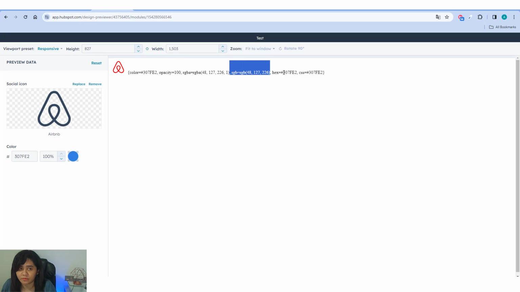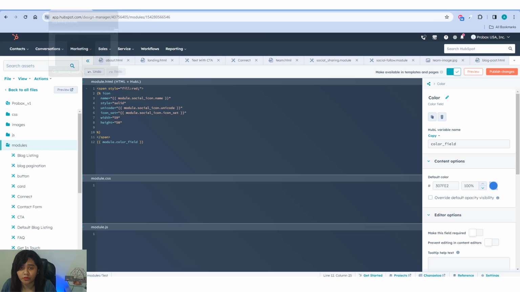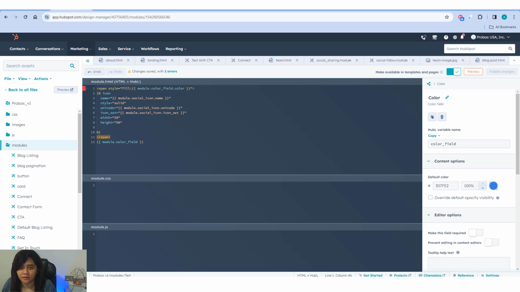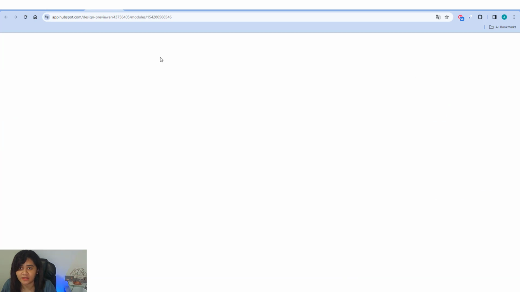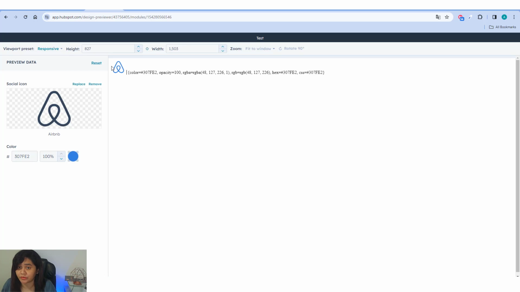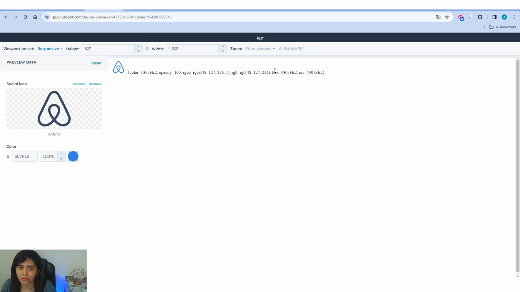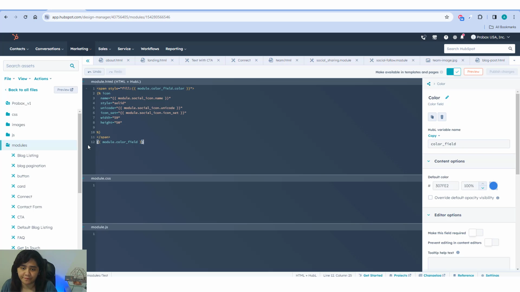But I don't want to use any of this RGB or the hex color. I'm fine with the hex color in the CSS thing. So what we can do is just something like this, and let's call this color. Okay, so if I preview that again, it already turns blue. Now there's another thing. This is just another way for you to style your icons. You can also call the CSS itself. So it really depends on your preference.